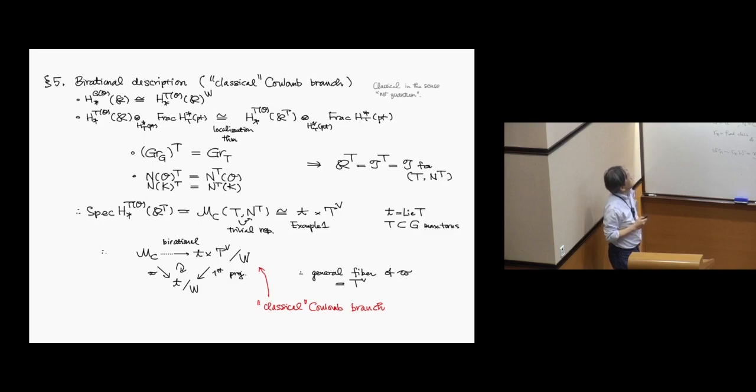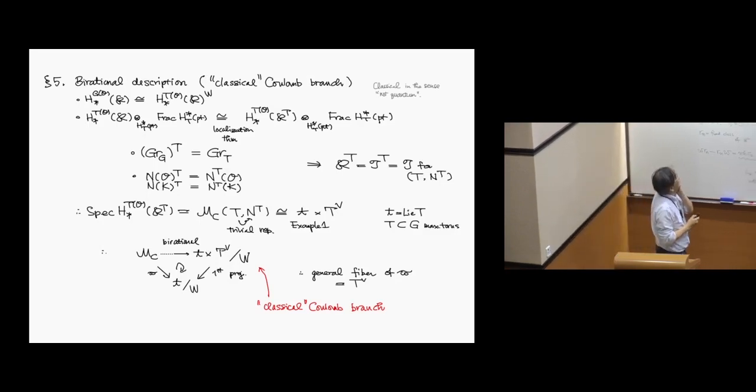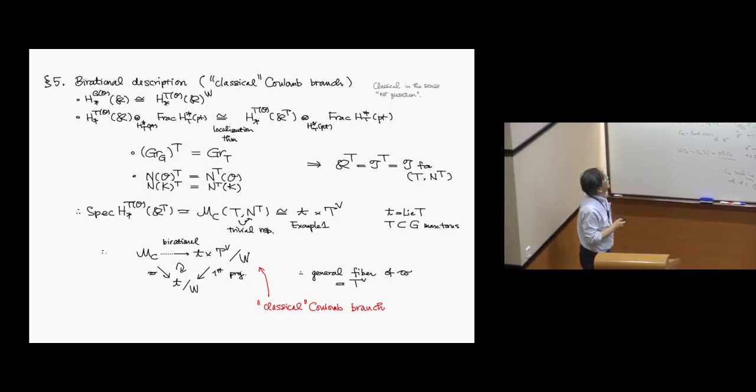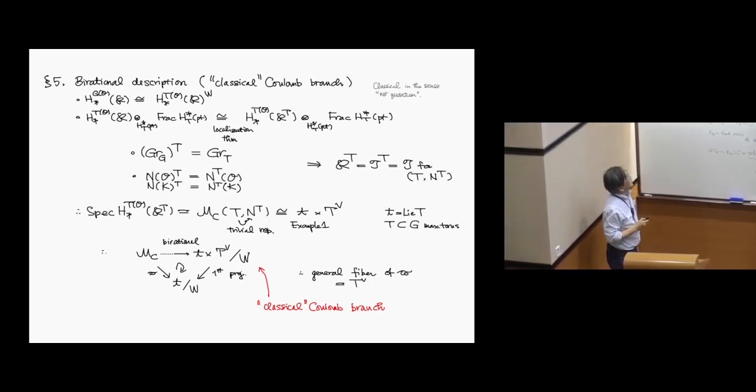And for this N of O and N of K, this is also clear. N of O is just a formal power series with values in N, and T acts on each coefficient of the powers. Then it is fixed if and only if those coefficients are all in the weight zero subspace, the fixed points in N. So this is just N^T valued formal power series. And the same for N of K.